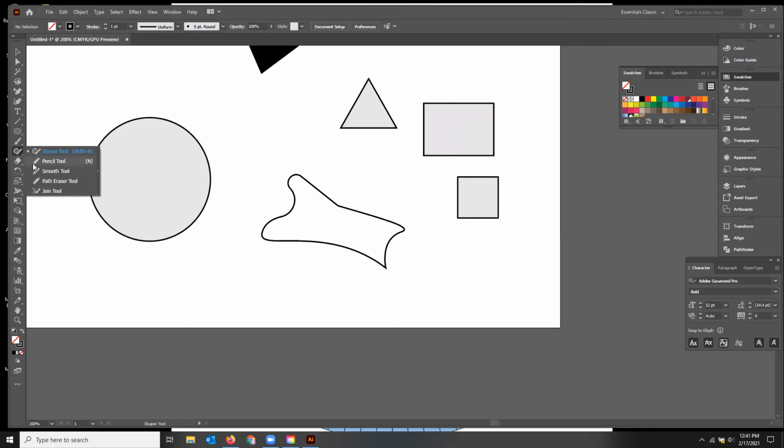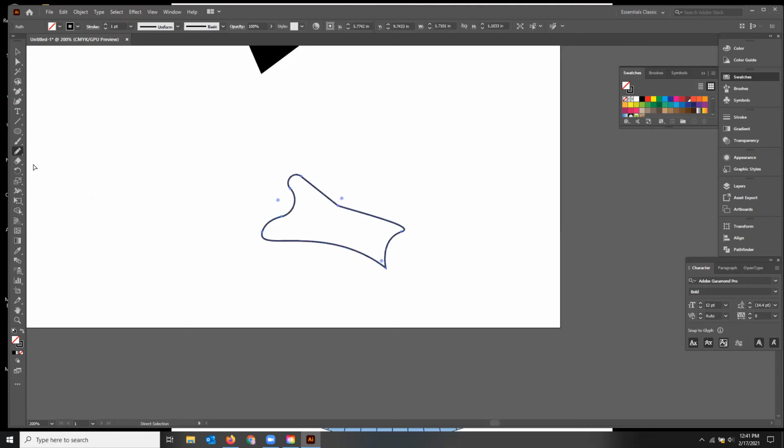And then under the shaper tool, which is the letter N, is your pencil tool. The pencil tool is like the pen tool, but it gives you the most freehand drawing control. That being said, it's really good to use this if you have a tablet of some sort, because you can use it like a pen, with the same usability as the pen itself.